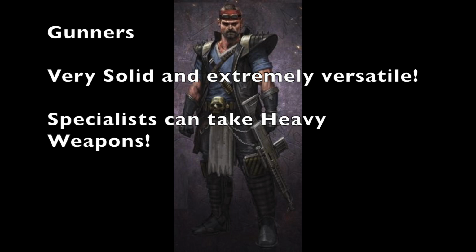At the same time, another really cool thing about House Orlock Gunners, especially if you make them a specialist, they're one of the few gangs whose specialists can take heavy weapons. In this case, you can either take a harpoon launcher, a heavy bolter, heavy stubber, or a heavy flamer. So because of that, these guys can also take heavy weapons as well. They also have access to really powerful special weapons like melta guns as well as plasma guns. So these guys are really excellent as well.